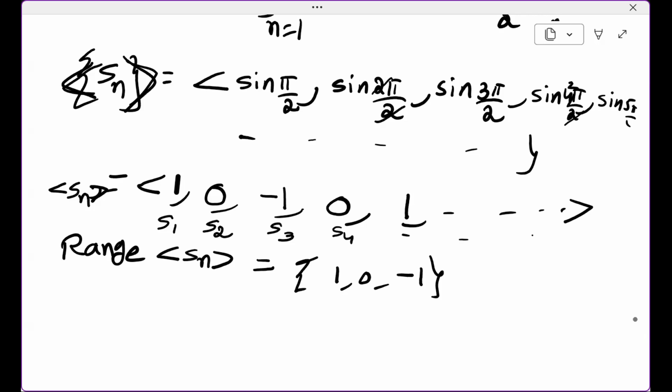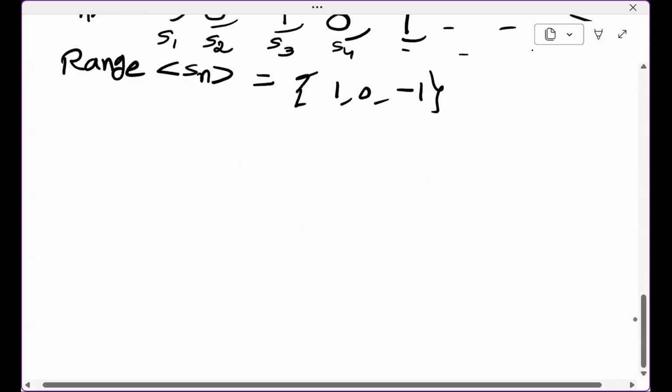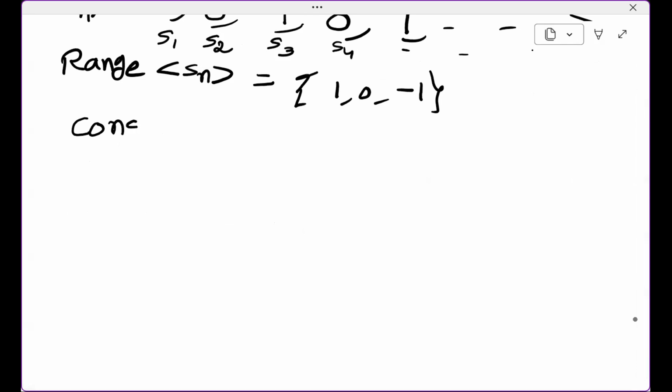Next, we go for what are called different types of sequences. One type of sequence generally we find is what is called a constant sequence. We come across these types of sequences. Under that, the first one we find is the constant sequence. We'll be using this generally. What is a constant sequence? A sequence in which each and every term is equal to a constant.